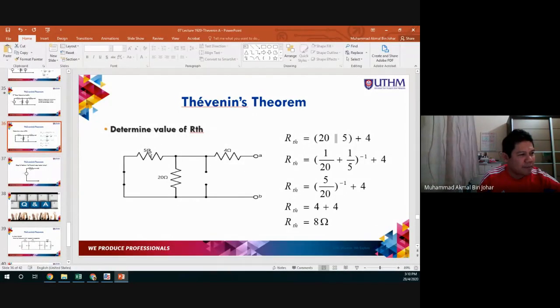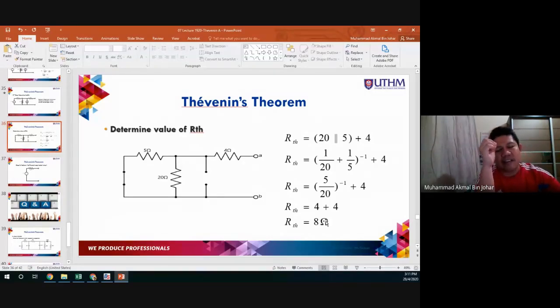Jadi saya tambahkanlah 5 parallel terhadap 20 ohm. So sebab tu ni simbol parallel untuk ni dalam bentuk equation. So resistor kita tahu 4, kalau resistor in series, you always tambah straight away. Kalau ada 4 campur 5, just tambah je terus, bila in series. So in parallel, then you have to 1 over R1 plus 1 over R2, and then you inverse balik, and then you get 4 plus 4 here. Dia bukan ada formula yang khusus. Dia adalah nilai resistor dalam keadaan series dan parallel yang digabungkan.